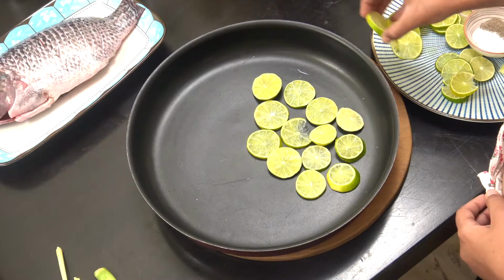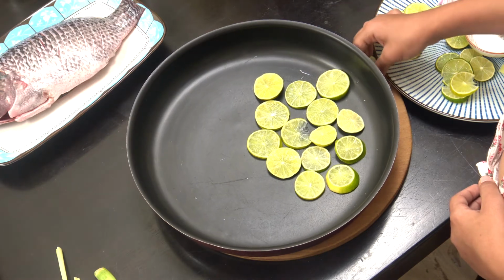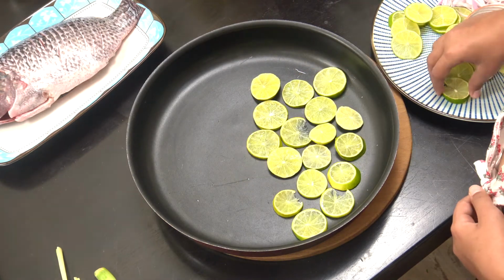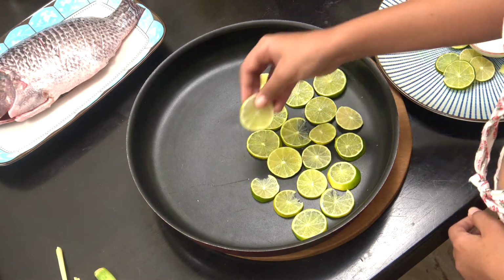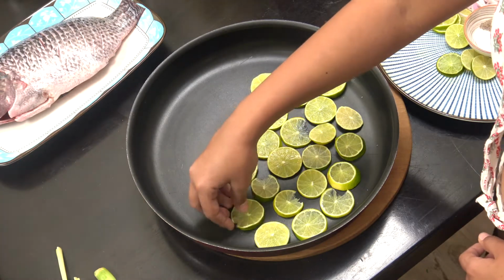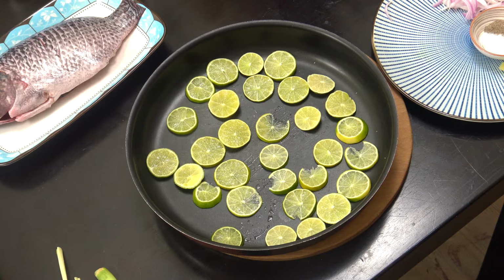So I've got there an oven ready dish. I'm using metal. You can use glass, you can use ceramic, as long as it can go into the oven. You can see my wonderful, beautiful assistant's hand there. That's my daughter, just laying all the lemons or limes if you want, all on the bottom of that dish. Also, right now, get your oven on maximum heat. You need a really, really hot oven for this. So we've put a nice layer of the limes, in my case, on the bottom.